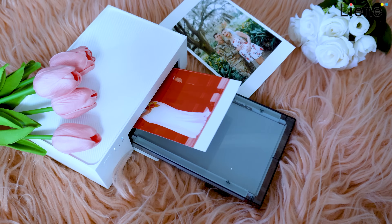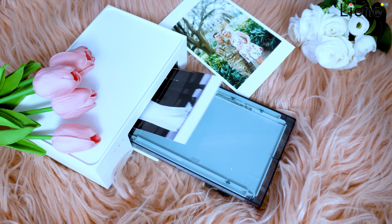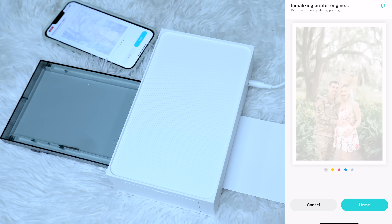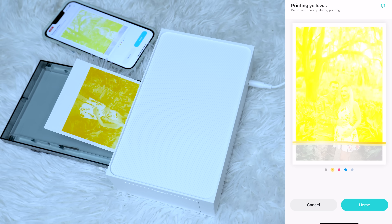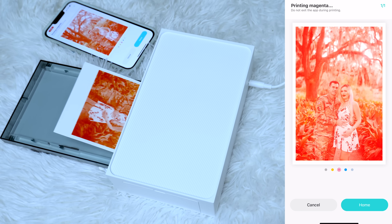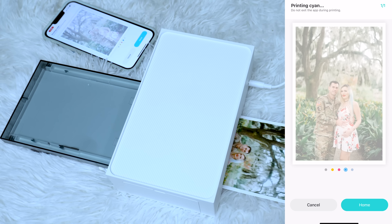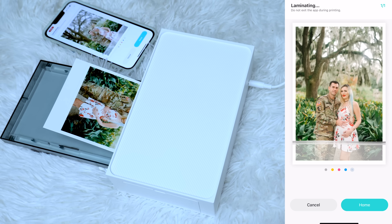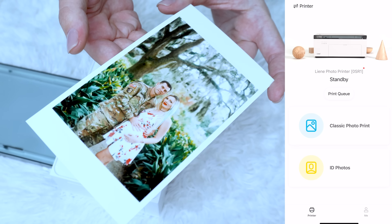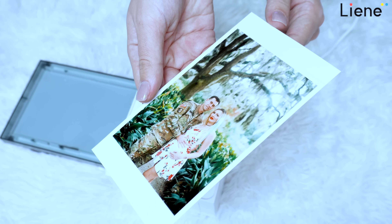It's so very easy to connect to and use this printer. You can use it with a Wi-Fi hotspot and connect directly without any other networks. It supports up to five devices connected simultaneously, so you can have fun with four friends plus yourself — all printing from this printer. This printer is compatible with iOS, Android, any type of laptop and PC. You can also print via USB in manual mode.